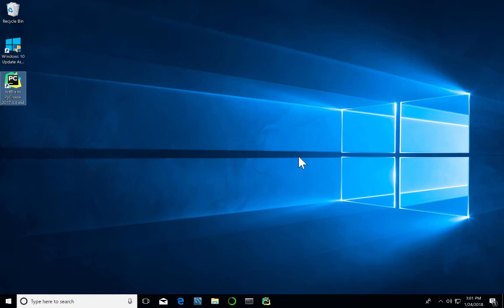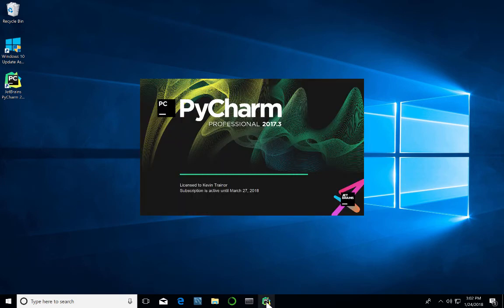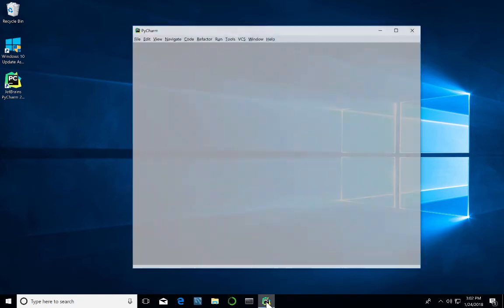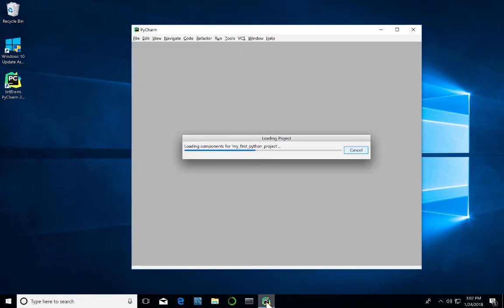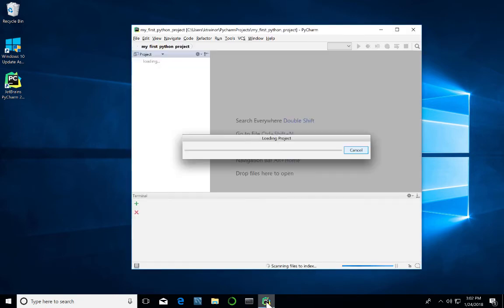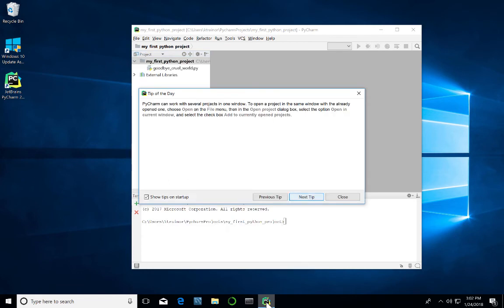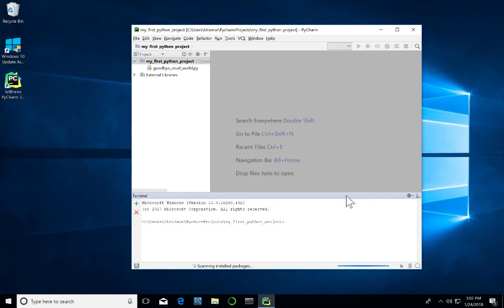Now, this isn't the same kind of behavior that you get on the Mac, so you've got to do things slightly differently on Windows. So let's go down to the taskbar, fire it up again. Okay. And again, projects are kind of sticky, so I won't be too surprised if we come back to the same project. Okay? So that's the way this works in the Windows version. So we're right back in that project.